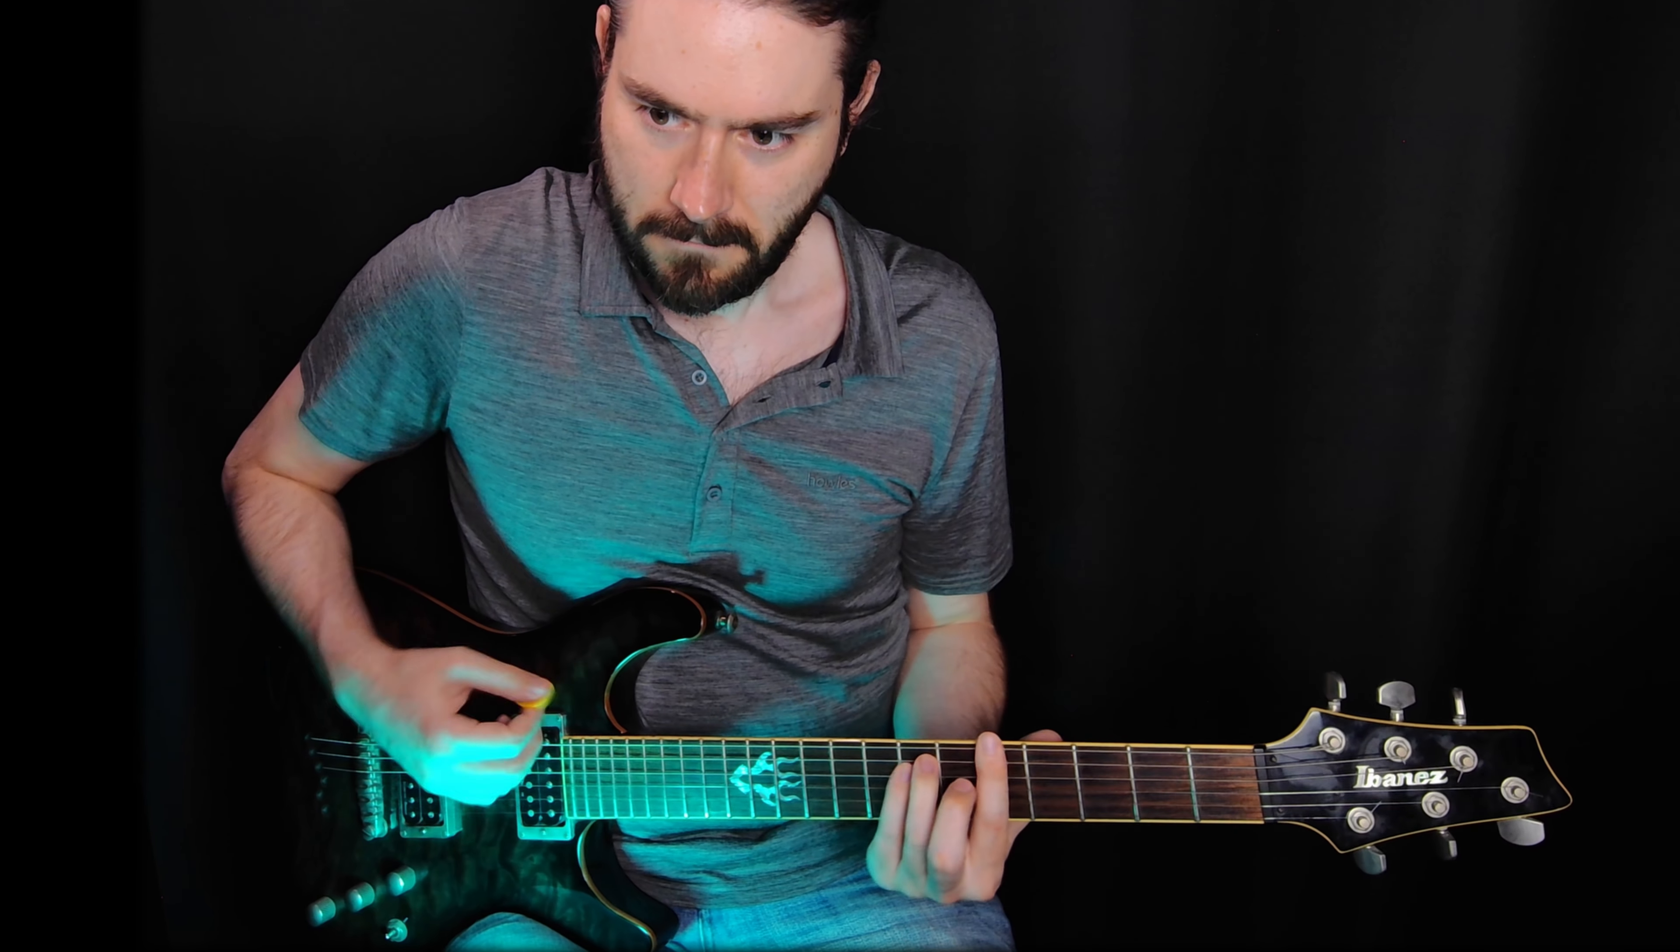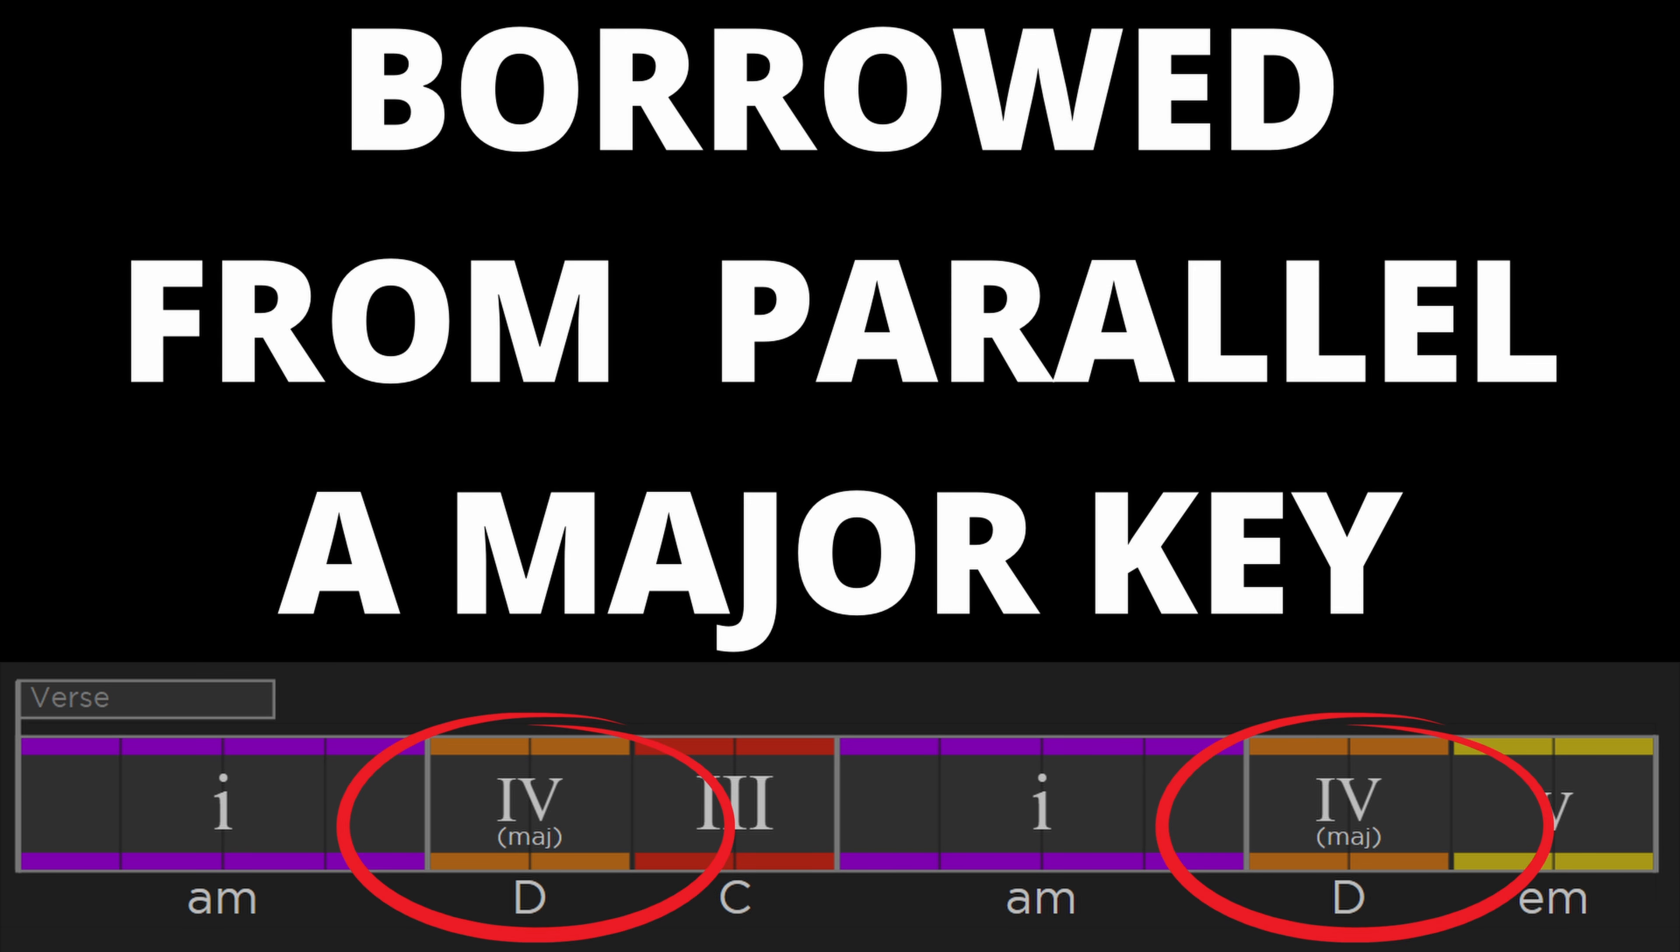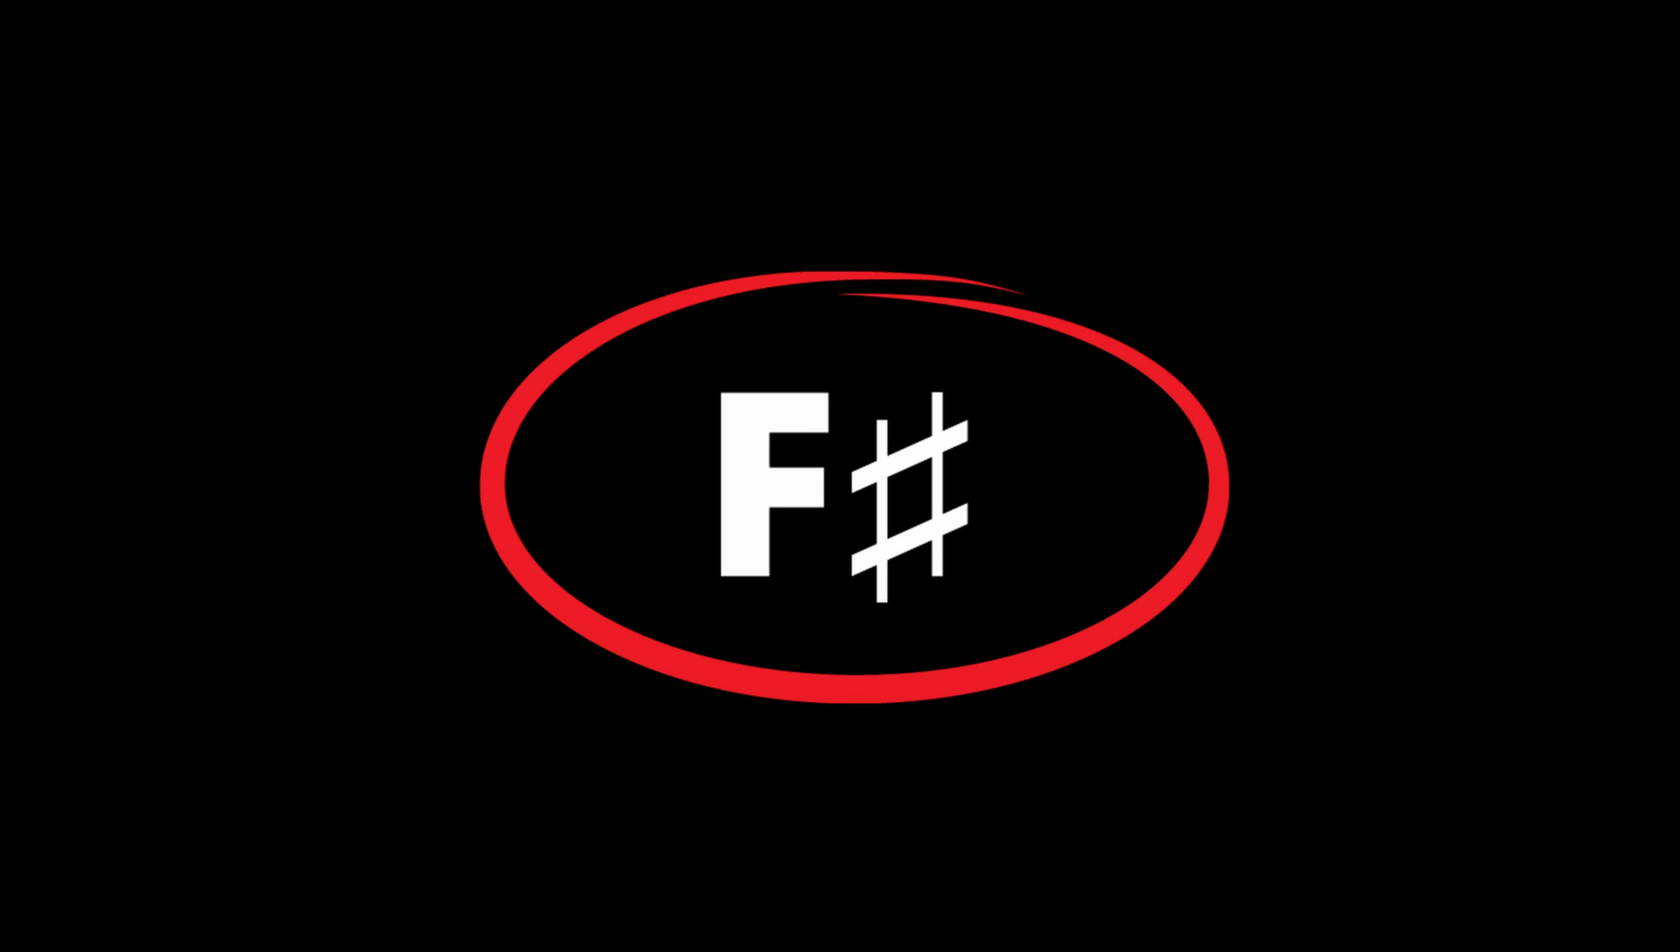During the verse the guitar plays a four bar sequence of chords that repeats. The distorted sound carries over from the pre-verse section and all of the chords are played as bar chords. We only use four chords: A minor, D major, C major and E minor. The verse chord progression is 1 major 4, 3 and then 1 major 4, 5. This is repeated four times. There's an interesting use of the major four chord D major here - a borrowed chord from the parallel major key. In this case that note is F sharp slash G flat, which is not in the A natural minor scale and adds tension and interest.